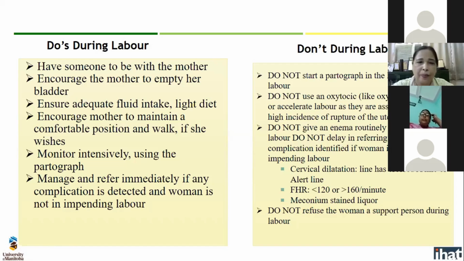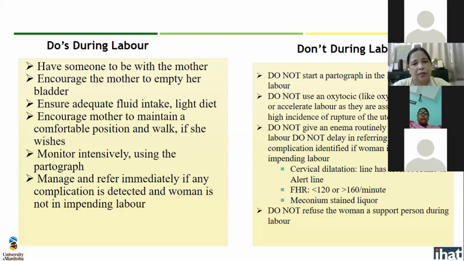ठीक. Next. Encourage the mother to empty her bladder. मदर से कह सकते हैं यूरिन पास करो, बैठ के करो, वॉशरूम में जाना चाह रही है तो करे. हमें उसको कैथेटराइज नहीं करना है, बेड पेन नहीं लगाना है. So patient is comfortable, you have to encourage. ठीक है, बाथरूम आ रहा है, you can go to the washroom, you can sit, pass urine. Unnecessary catheterization नहीं कराना है, unnecessary bed pan नहीं लगाना है. Okay.